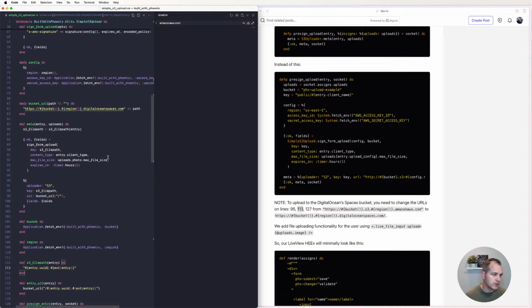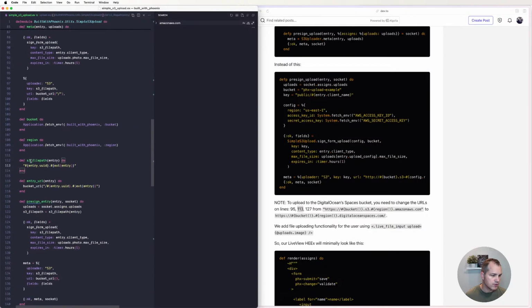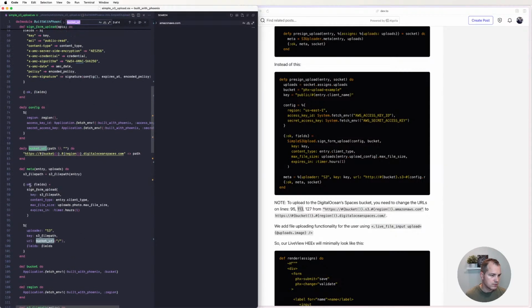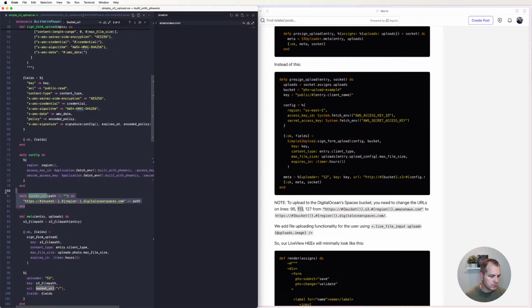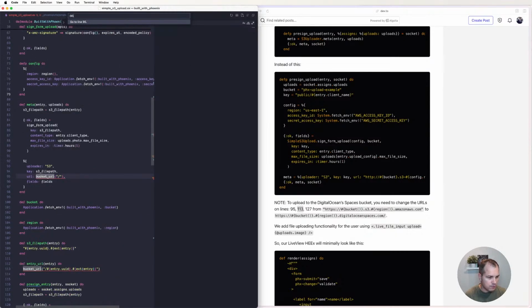Oh, suppose we didn't have this. If we change this, quickly change, remove this. So we can do 95.